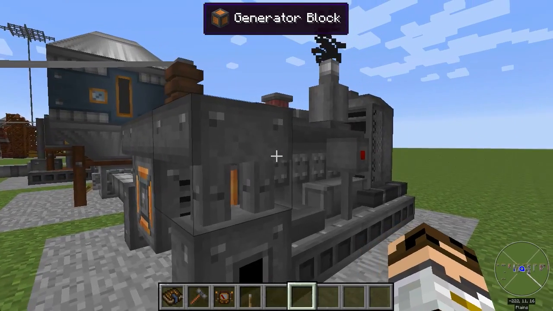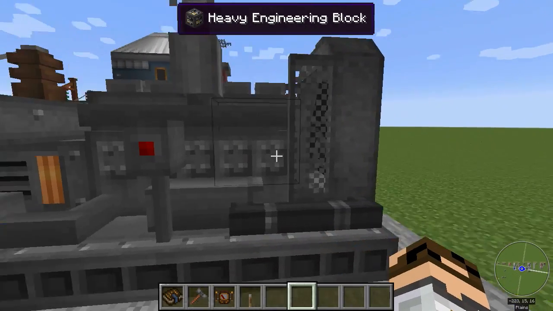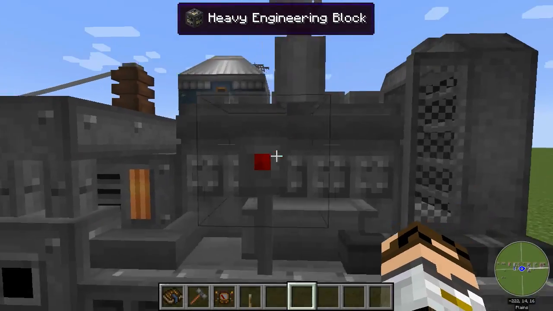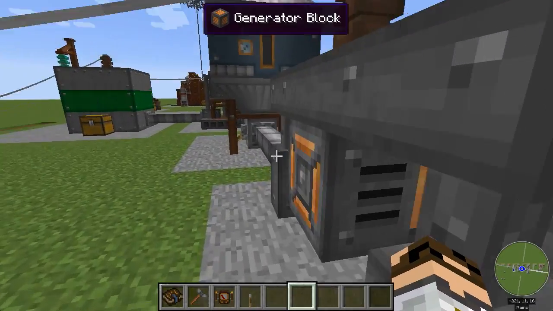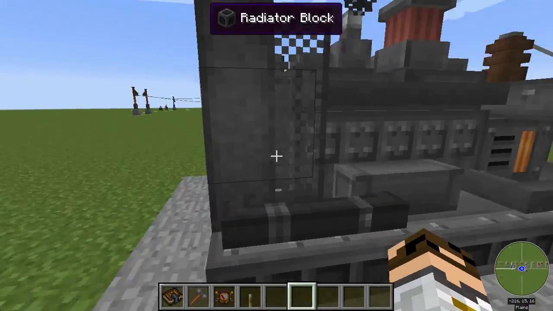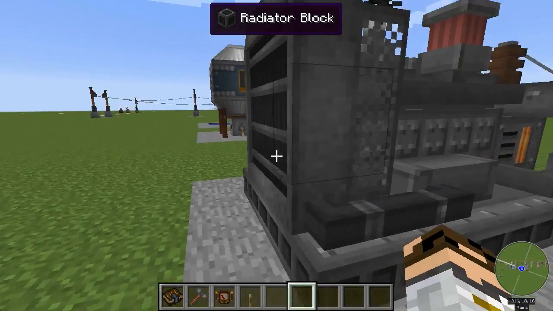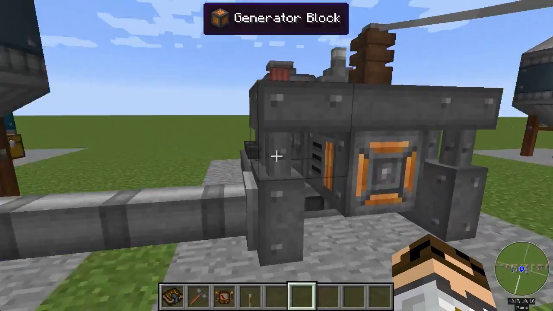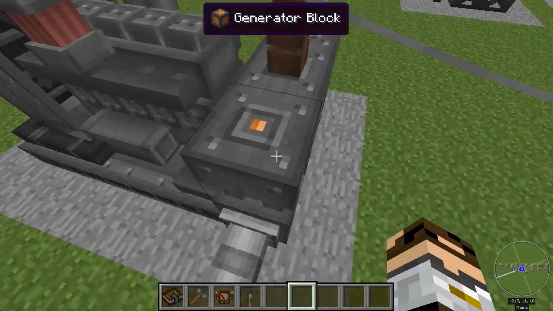And there is no interface to this thing. It's just a big multi-block structure that's radiator blocks and heavy engineering blocks and generator blocks. And it just goes to town. And it generates 4,096 RF per tick when it's running and consumes a pretty prodigious amount of diesel.